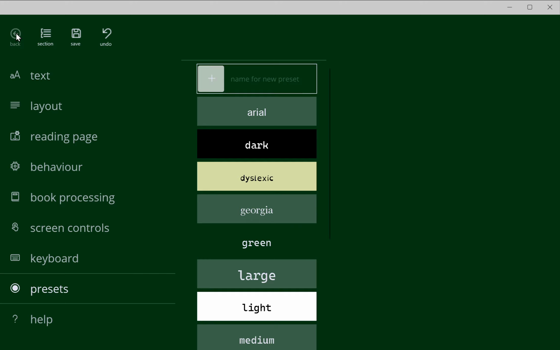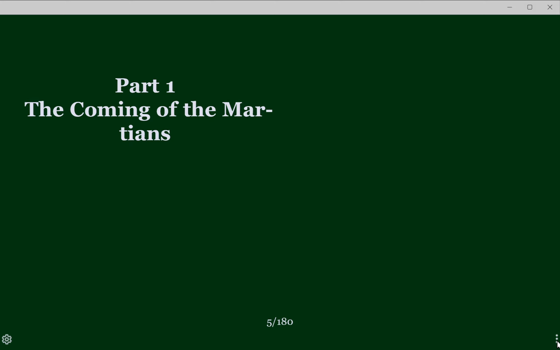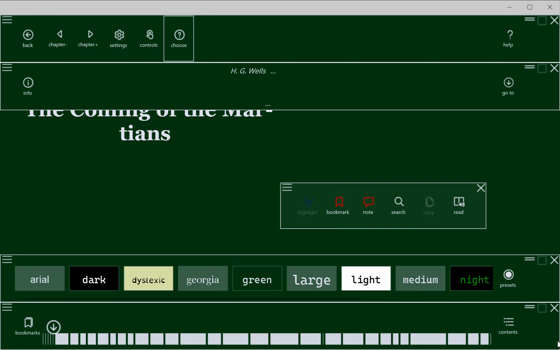So looking at the list of ribbons on the screen, let me just reopen that set of ribbons. We've also got this bottom control ribbon, which includes a stripe along the bottom, which is one little rectangle for each of the chapters in the book, plus an arrow that shows where I am in the book at the moment. And I've got also a button to show the table of contents that's built into the book, or to pop up a list of all the bookmarks I've created, which at the moment there aren't any in this book.